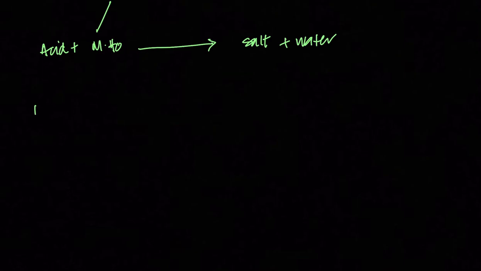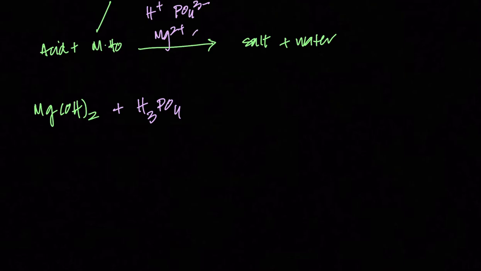So for example, let's suppose magnesium hydroxide, which is our metal hydroxide, and let's suppose we reacted it with an acid which is going to be phosphoric acid, H3PO4. Now why is phosphoric acid H3PO4? H has a charge of plus, PO4 is 3 minus, cross multiply, H3PO4. Magnesium hydroxide is Mg(OH) twice because magnesium has a charge of 2 plus, OH is minus, cross multiply, you get Mg(OH) whole twice, right?